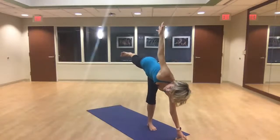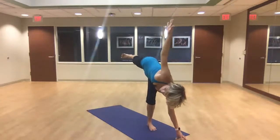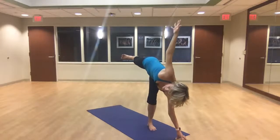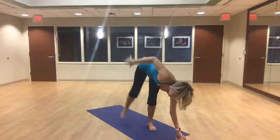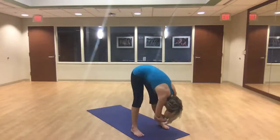Just find that place where you are challenged. Stay connected to your breath. Keep the integrity of the pose. Flex your toes toward your face. Beautiful. And release, ragdoll. Step your feet wide, grab opposite elbows, drop your head.